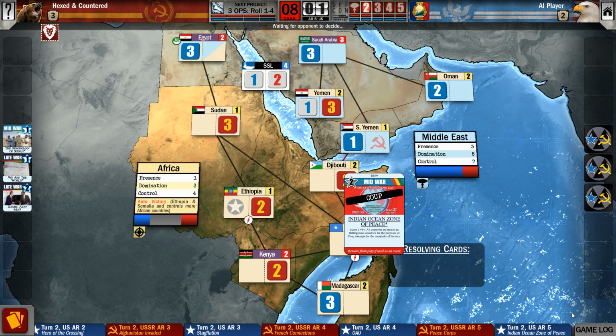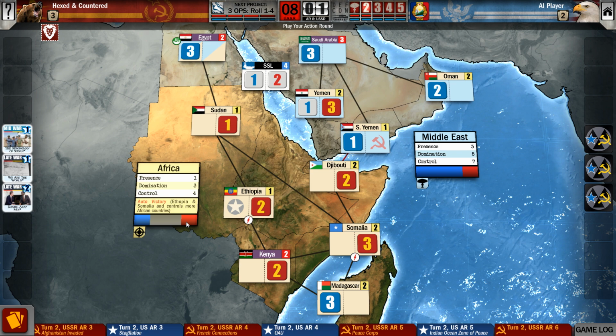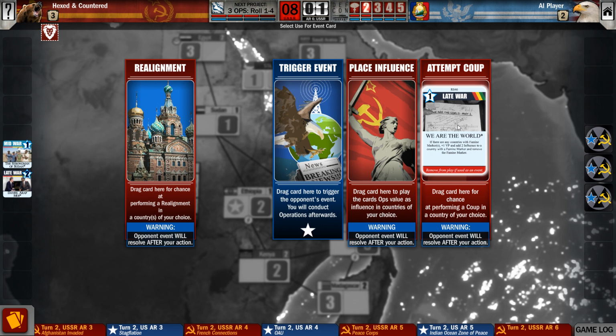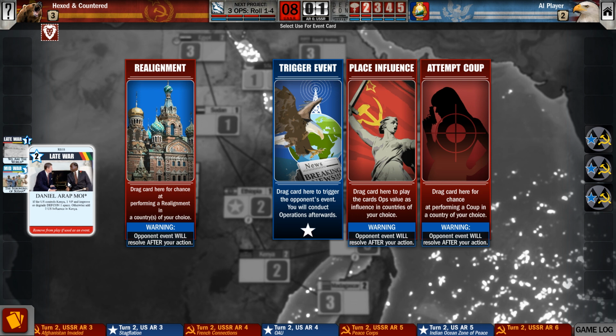I always think it's ironic when that gets used for a coup. All right, which crappy event do I want to use this time? Well, let's see. I'm gonna have to play 2 of these, so the question is, which 2 do I want to?